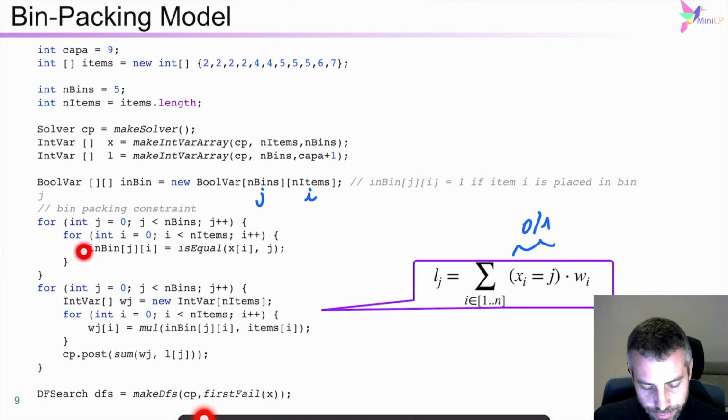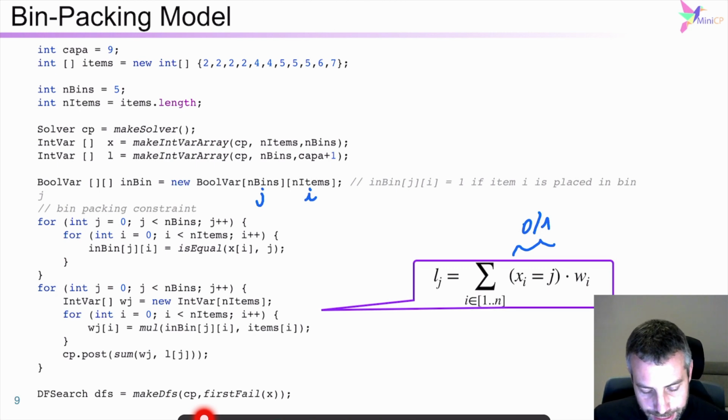And so what I retrieved there, you see, is a Boolean variable. But you already know that we can use a Boolean variable as a 0,1 variable as well, because we extend the integer variable with Boolean variables.